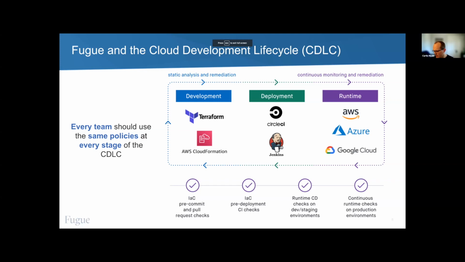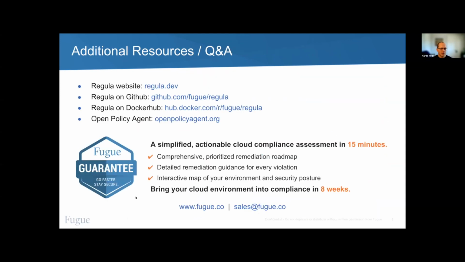One other quick thing I'll talk to is we've put a lot of work into the automated testing aspect of Regula. There are so many resource types and so many different rules and different resource attributes. It can be pretty intimidating and difficult to get right. So we put quite a lot of effort into this regula test command and various other tools that help you create automated test cases for every rule you write so that you can prove they work before you actually use them with your team. So check out the regula test command for that.